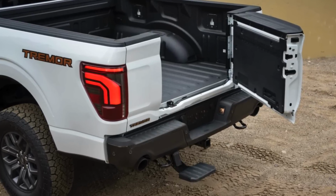I just think that when you think about shrinkflation, Ford did take away the speakers in the headrests. They took away some of the trimming on the Platinum for 2024. You can really see them taking things away in each model year, trying to make the trucks cheaper for them to build, but probably more expensive for us with less equipment. Even on the F-150, we saw them taking away the appliques on the King Ranch and Platinum trims too. So it all depends on how you look at it. I don't see them adding the new tailgate from the F-150s, the one that opens like a door. I don't see that as an option.